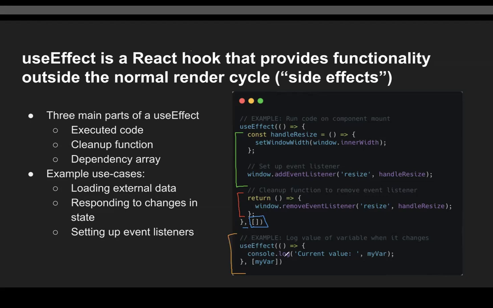This is a useEffect where it has a dependency array here of some variable, I just call it myVar. What this code will do is whenever the value of myVar changes, the useEffect will run. And in this case, I've just said to console log out the current value of the variable. So obviously it's not a super interesting use case, but we will see this scenario come into play very shortly in the live coding. And that becomes quite a powerful paradigm that you can take advantage of.